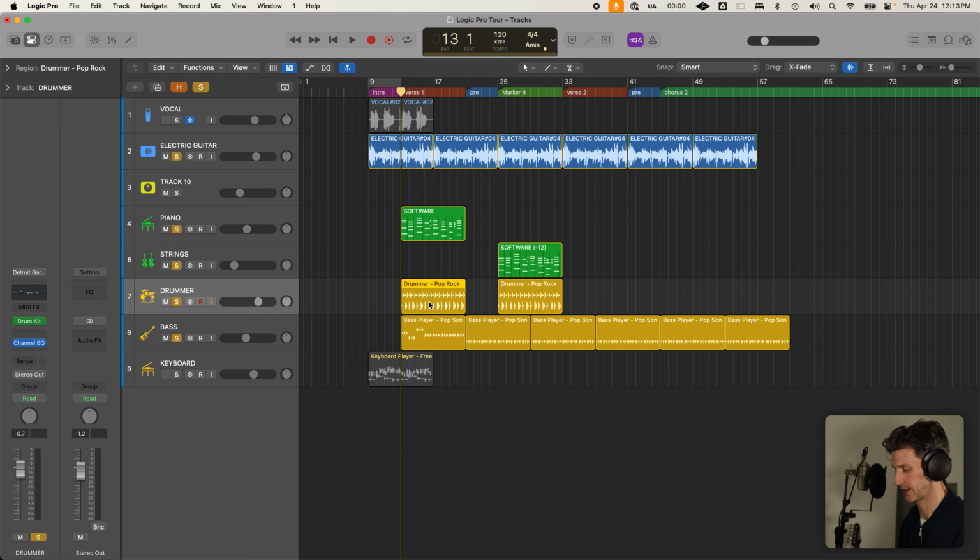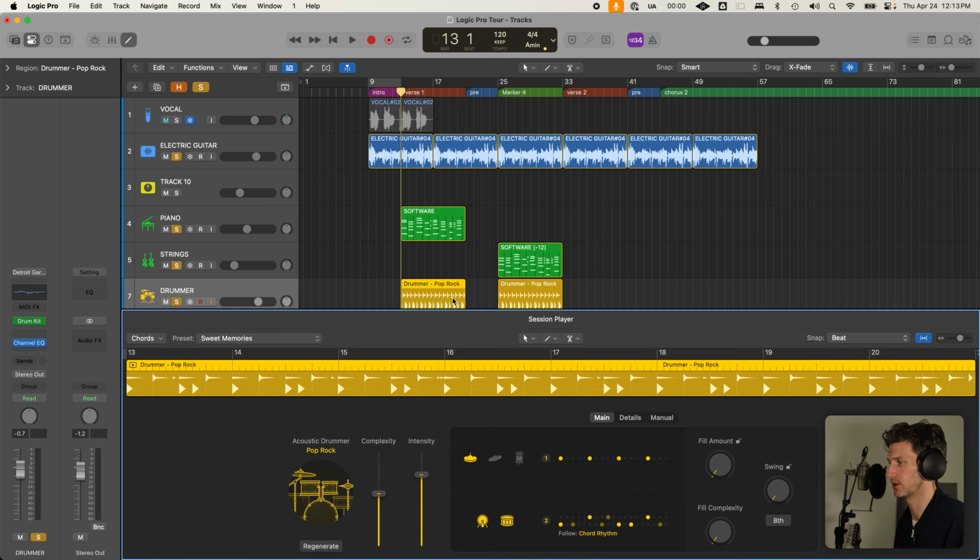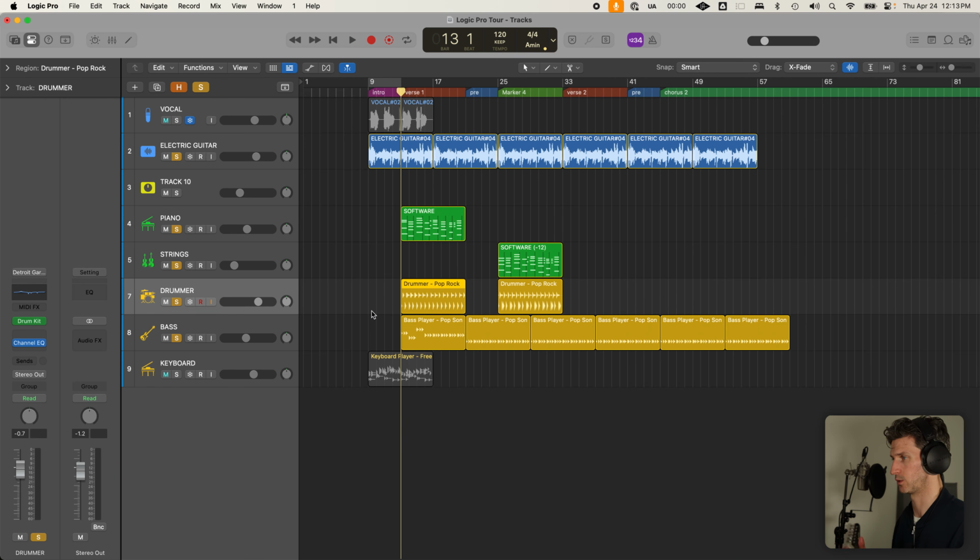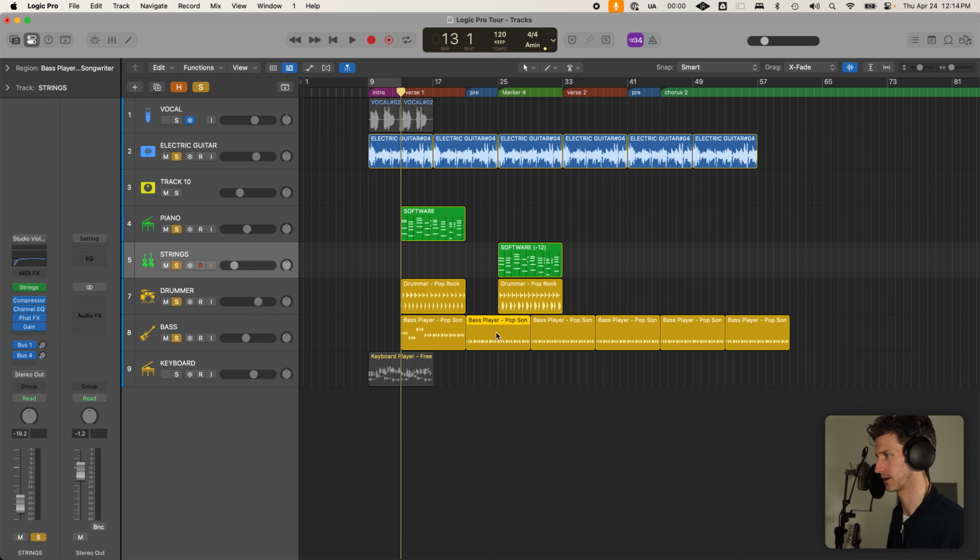But with this region, I'm going to edit the playing. So I'm going to open up my editor by pressing E, and I'm going to just simplify. Actually, I won't have any hi-hats, and I might just have a less complex rhythm and less intensity. We obviously have to listen back to this stuff, but for the purpose of keeping this tutorial moving without stopping and playing, I'll just build structure and then play after.